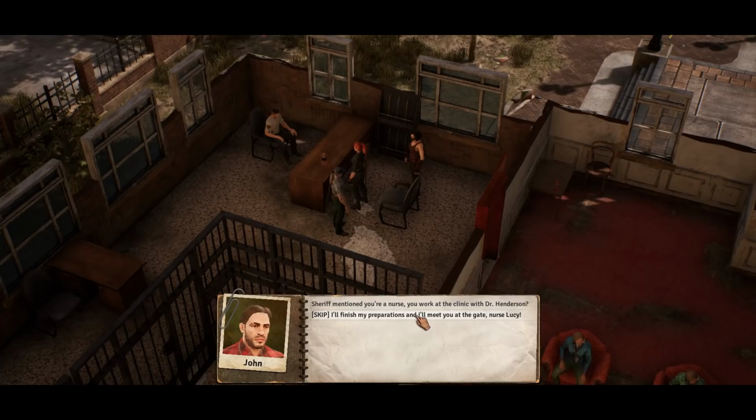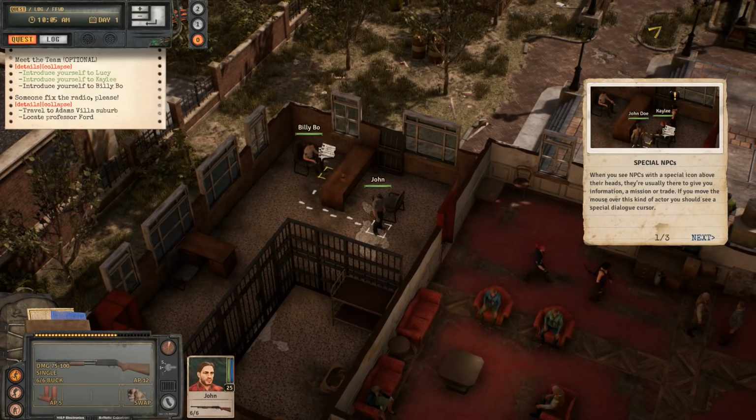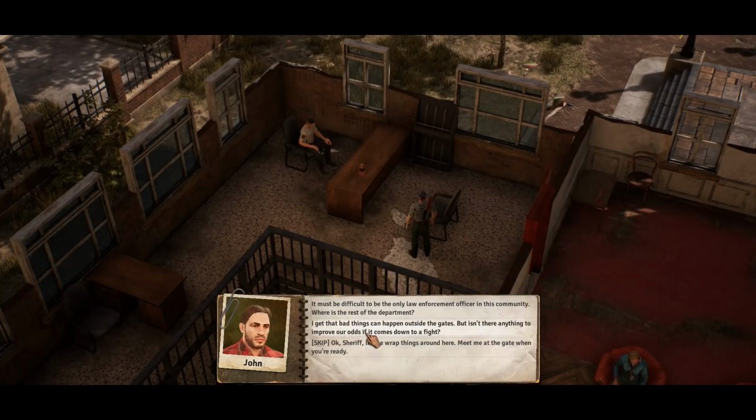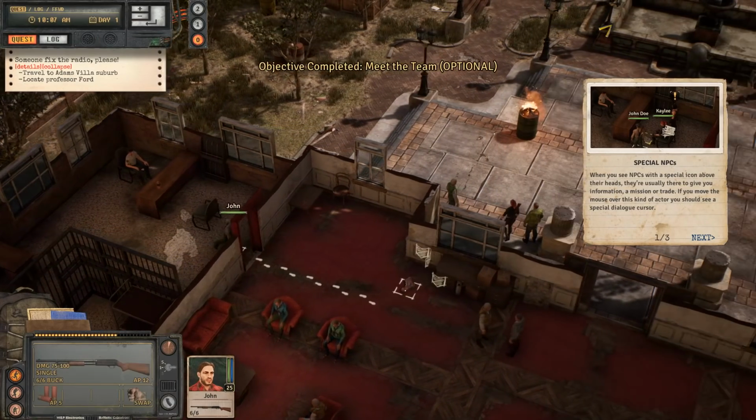She has, as they all do, their own, let's say, favorable parts. She wants you to start working on the clinic. Kaylee wants to keep the colony safe, I think, and then we have Billy Bow, who is dumb as a bunch of rocks, but he's a decent melee fighter. He's the sheriff of the town after the rest of the guys died.